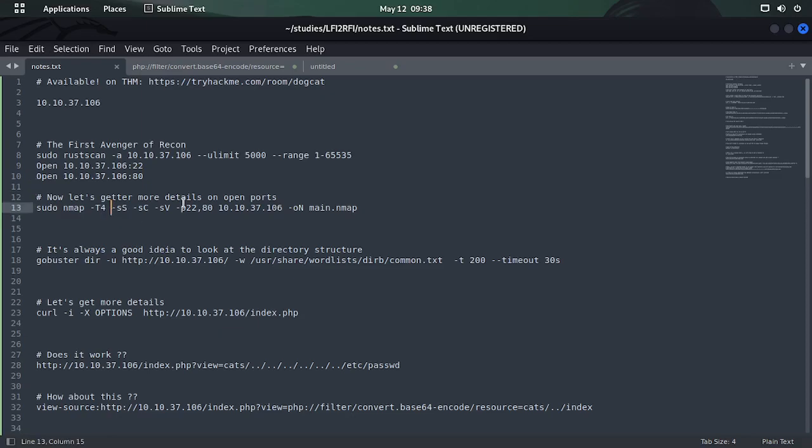If you want to be a bit faster, obviously as a hacker, you must be patient. But whenever you can save a bit of time, that's worth it, right? So just run this and save it to a file. This flag just runs a bunch of default scripts that can gather more information for us, and this will hopefully print out the versions of the services running on those ports, based on banners and fingerprints and so on.